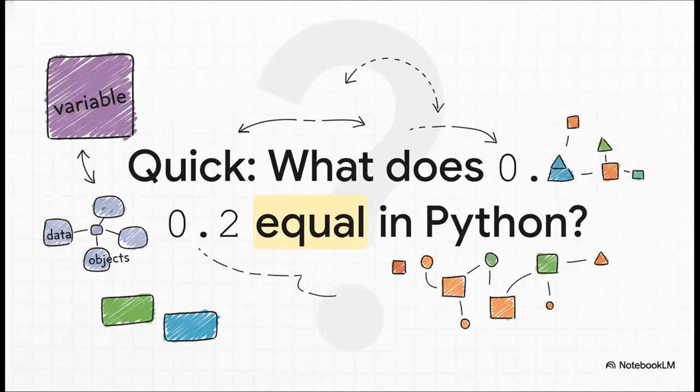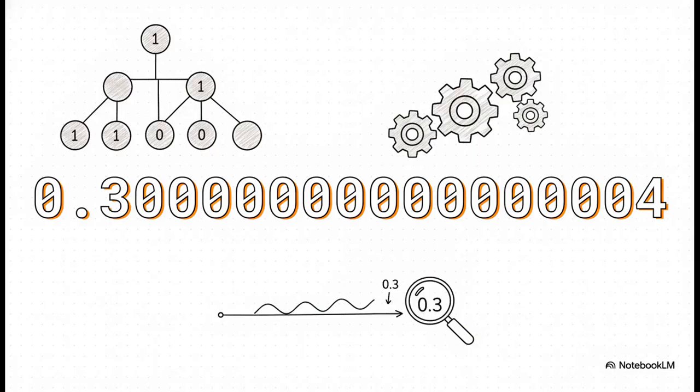Okay, pop quiz. What do you get when you add 0.1 and 0.2? I mean, it's got to be 0.3, right? What else could it be? And the answer is this long, crazy number. Now, this isn't a Python bug. This is a fundamental truth about how pretty much all modern computers store decimal numbers using binary. They can't always represent them with perfect accuracy, so you get these tiny little precision errors. It's a classic gotcha for anyone working with floating point numbers.